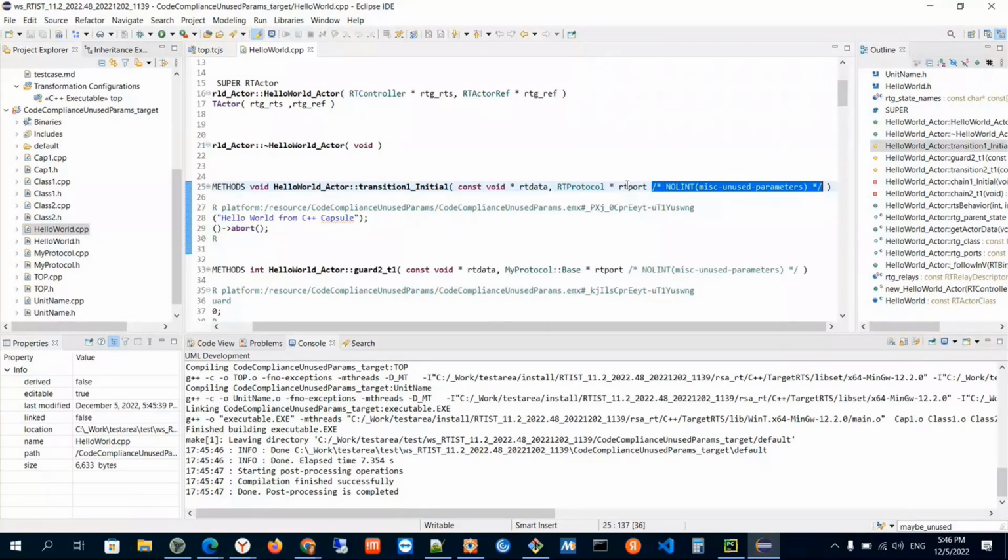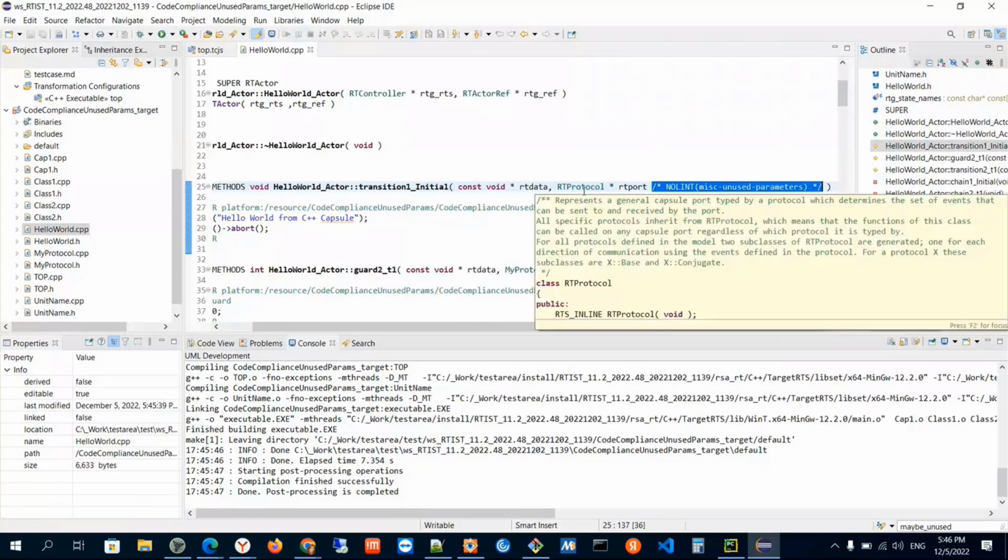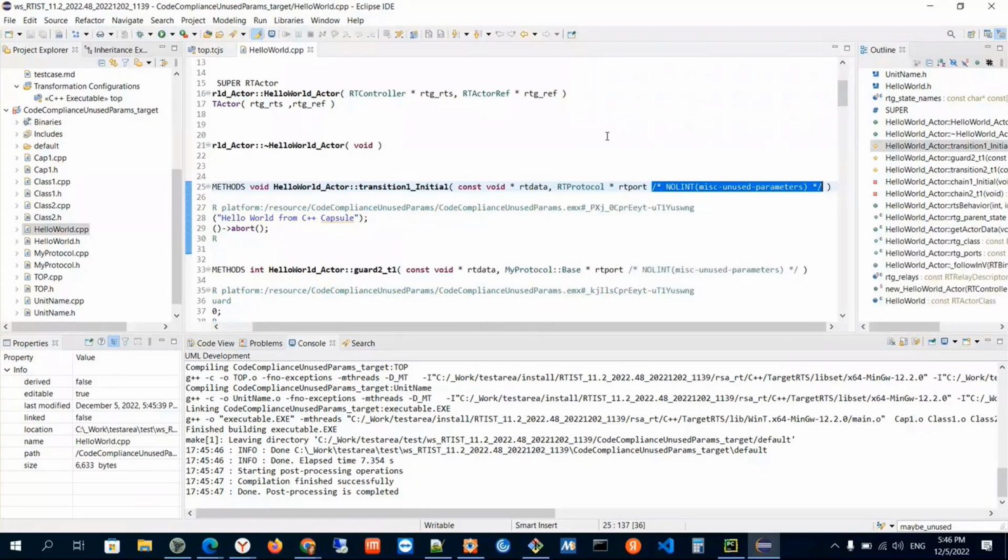So from this point of view, the maybe unused approach is more precise, because in that case, it is pointing out concrete parameters, and not all of them. It's not suppressing all parameters in the line.